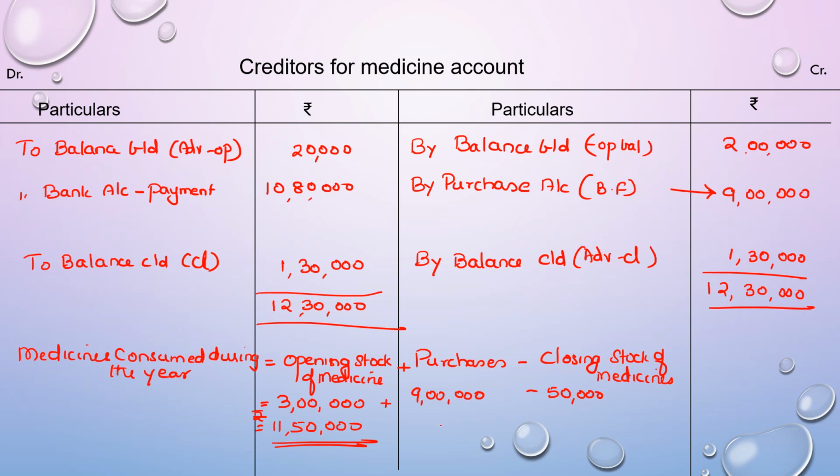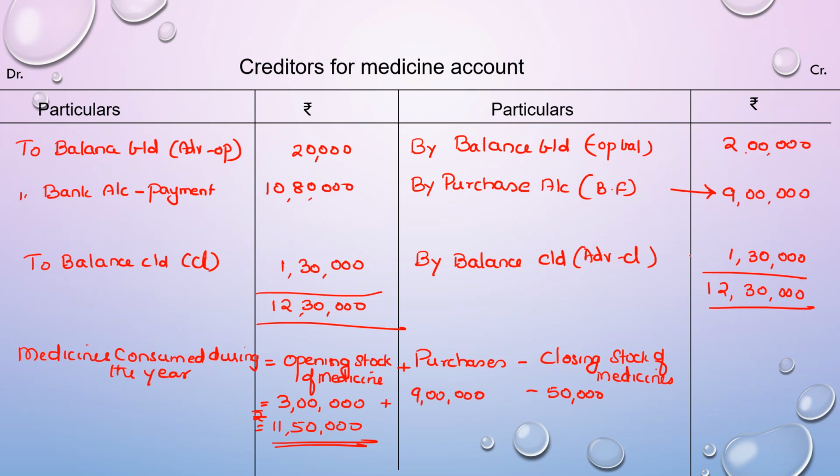And sometimes there is one more point which I would like to highlight, that sometimes there is some material written off, like sports material, a portion of it is written off. Suppose out of this 20,000, let us suppose that this is not medicine but the sports material. Suppose 3,000 worth of material is written off because it is not of any value, it is totally destroyed. Then what do we do? Out of this 20,000, the written off amount we put on the credit side. So it would come here as by material written off, whatever is the value to be written here, and then the balancing figure would be ascertained. So the account method is quite a simple method too, so that you can know where to put it.